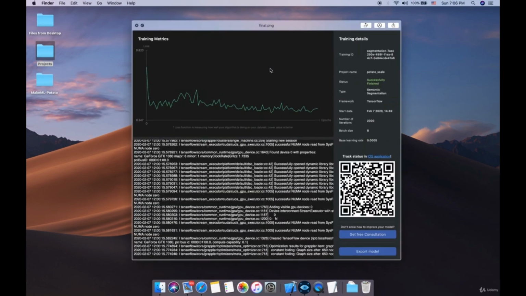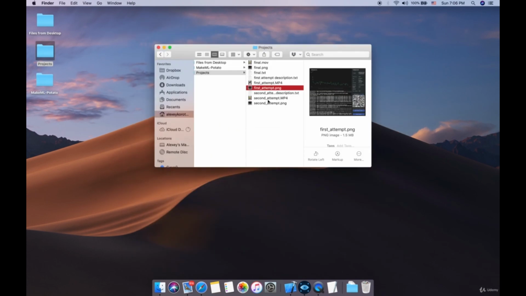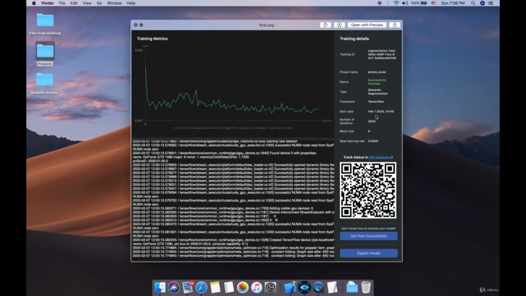So the loss graph here is not something better or worse than the other graphs. We have here 2000 iterations, batch size was 8, and learning rate was 5 divided by 10,000.